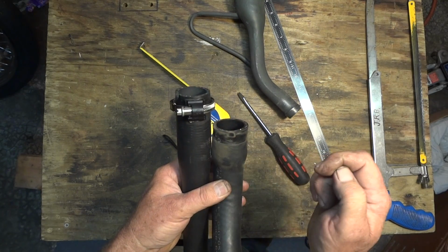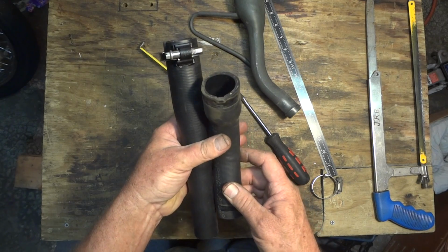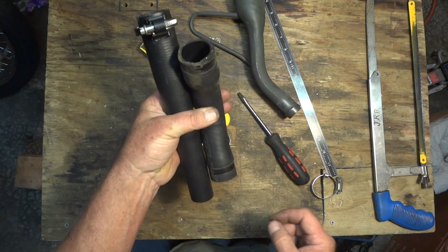I'm going to cut it pretty short, but maybe a little bit more than 1 1/8, and then I'm going to have to take some off the other end.